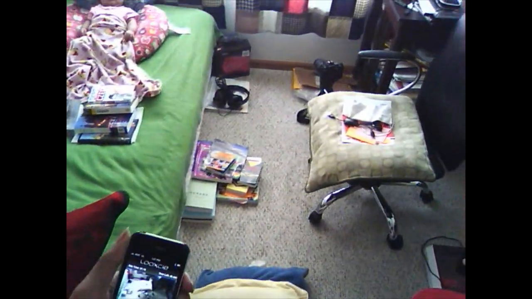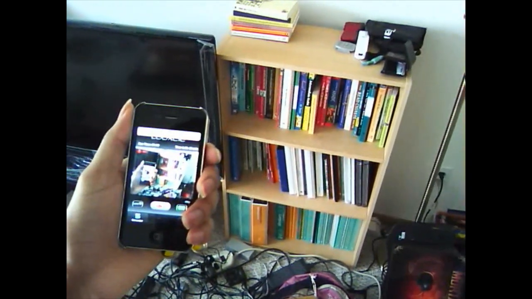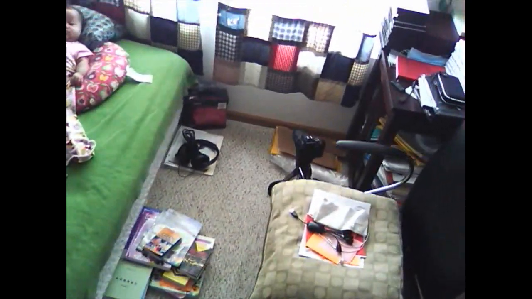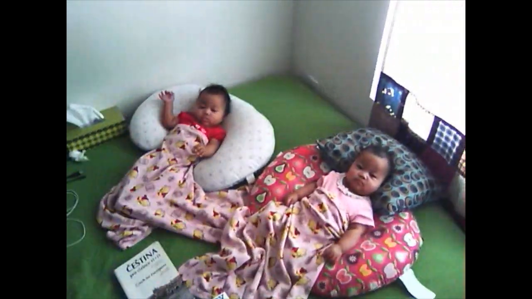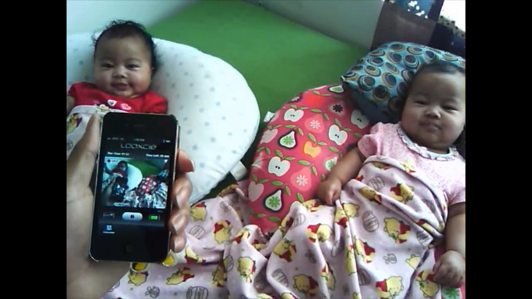So, let's see where I'm going to start. Excuse the messy room. This is my workstation. My good old workstation. So, normally when I wake up, the first thing I do is I have to change my daughters. They're joining me here today. Get this boot camp in. So I change them first, and then while I'm changing them, I always have audio playing.